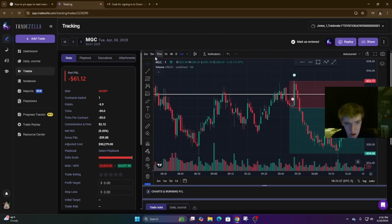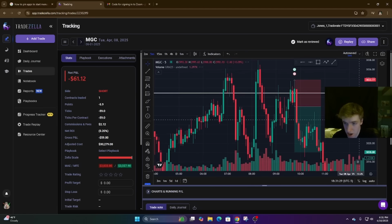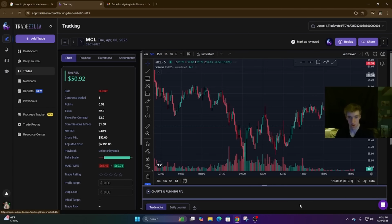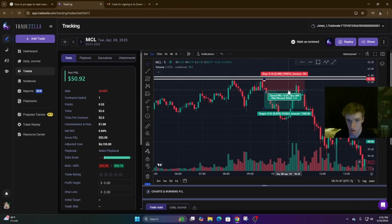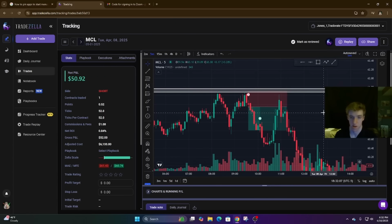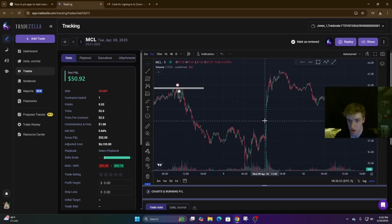So I could have re-entered, but I was already in another trade. I was already in that oil trade, so I'm like, I really don't want to re-enter. I just want to let the oil trade play out. So I kind of made a sizing mistake on this one, because I really should have been in 2 micros on oil. I was literally risking like 30, 40 bucks, and I got a size a little bigger than that. So yeah, I've been identifying some good setups.